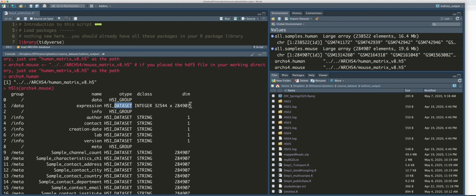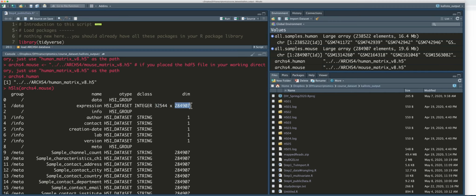I can also see the dimensions of that data set, and it's pretty extensive, right? It's 32,544 rows by 284,907 columns. This matrix is really the data that's bundled within this mouse ArchS4 database. It's all the genes by all the samples.